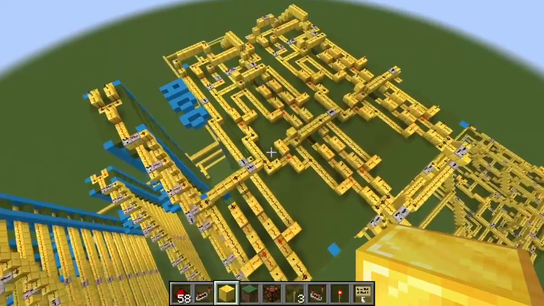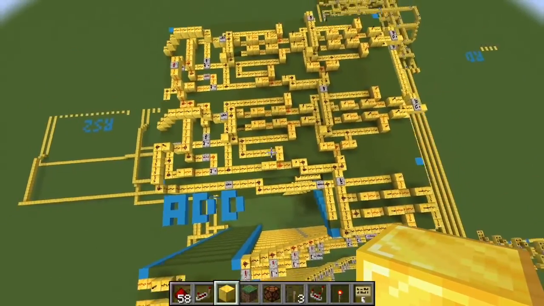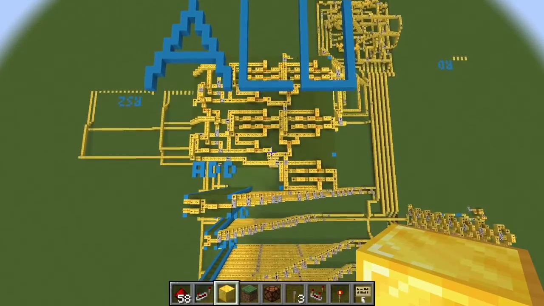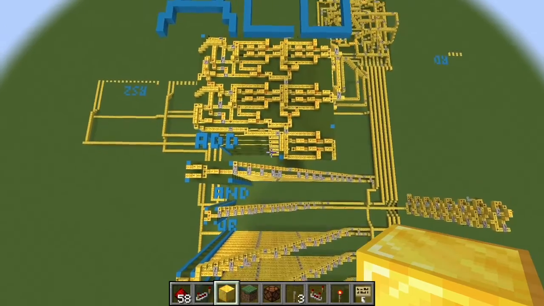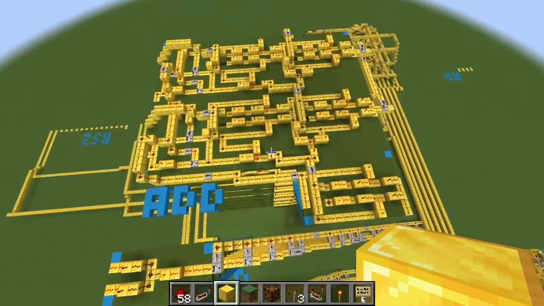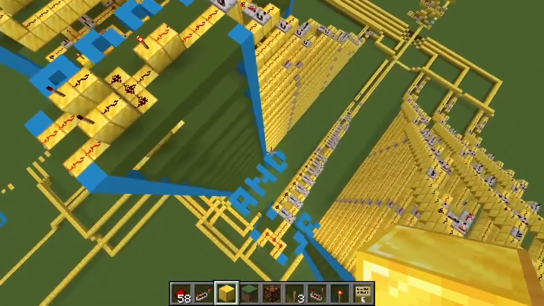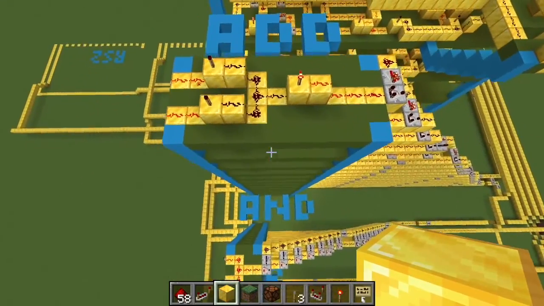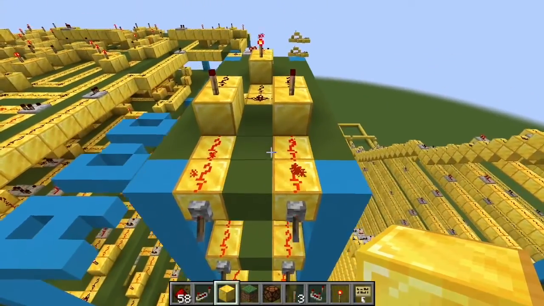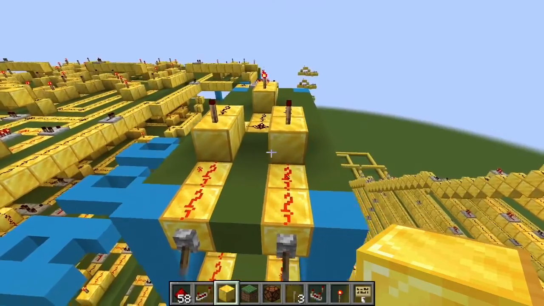And here you can see it says add. I've tried to label things to keep things straight. So this entire thing is known as what's called the ALU, or Arithmetic Logic Unit. So most computers have more than just addition and subtraction. You also have what I've added here, which is bitwise AND, which basically means, like in another video, I explained how logic circuits or how logic gates work.